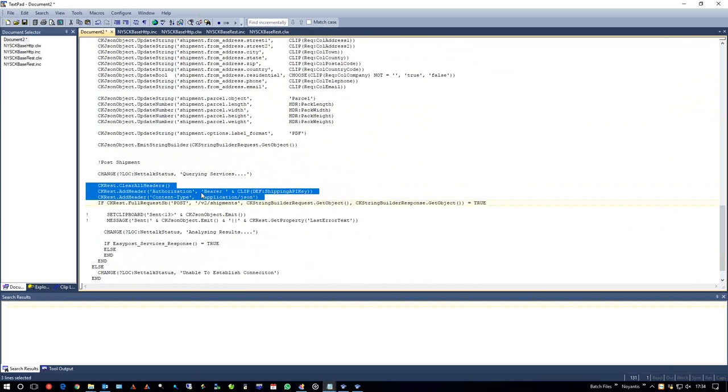So maybe if it's just an authorization and you have an API key, it'll be bearer space and your API key. The content type is application JSON, and then I will do the post. So I'll do a post to whatever particular part of the website you need to do the post against. I'll pass it my pre-built request object, which is the string builder, and I'll receive the response in my string builder response.